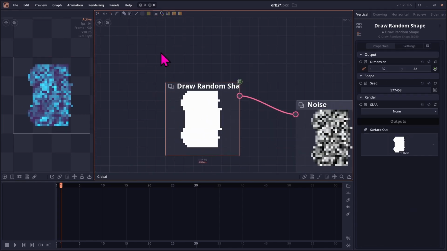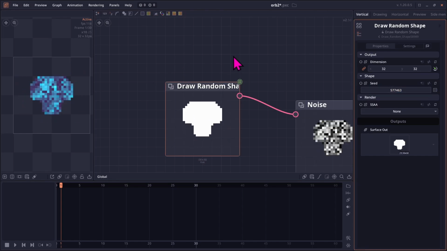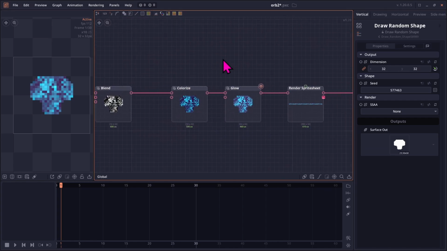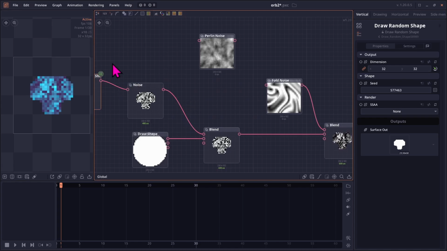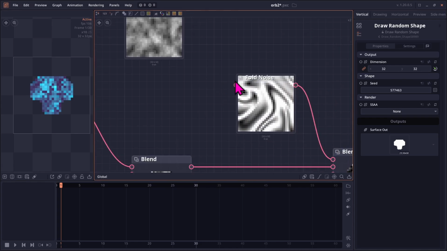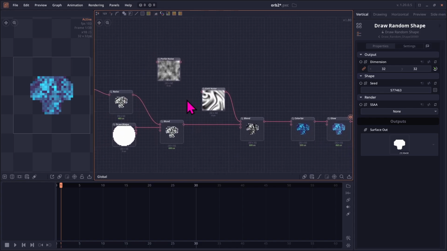Everything's going to be shaped like that random shape node. And the cool thing with this mask is we can turn around with the seed. Hey, now we have a mushroom. So we have an orby, gluey, foldy mushroom type thingy, all because of this mask. And you can have more masks that can affect a region. So if I have a black mask and I wanted to affect this shape, I'll pass it in here and it's going to affect either the black, white, or the grayscale regions. And there are nodes we can use to create masks that can affect specific regions. So this is something I just wanted to mention, by the way.